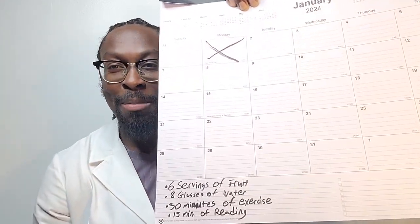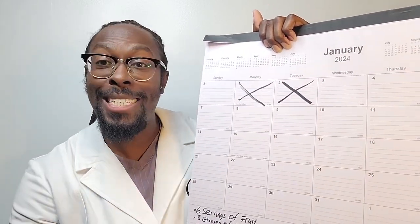It's like a reset button, or let's say you're starting at the beginning of the year. So on the first day of the month, I'm going to start, and then I'm going to wait till the end of the day and ask myself, was I true to my commitment? With this calendar hanging on my wall, all I have to do is look at my list here and then mark an X on the calendar on day number one, meaning I stayed true to my commitment. Hooray me, right? And then day after day, I'm marking an X on the date I stay committed. Day three, I'm staying committed.